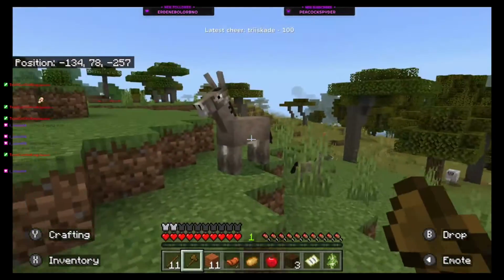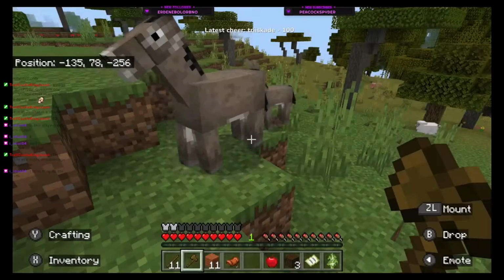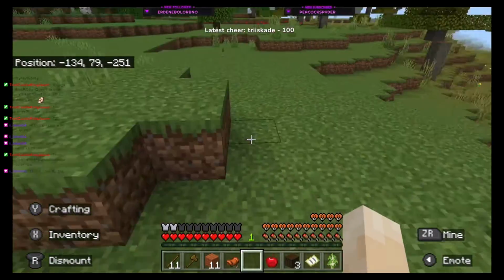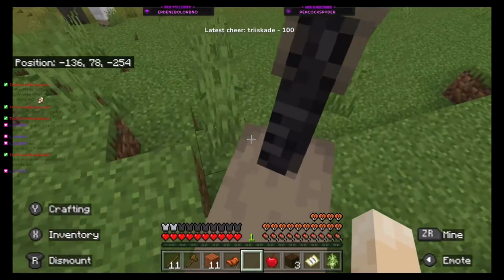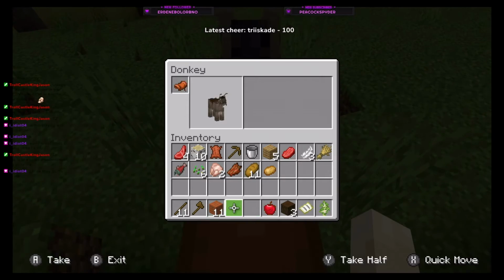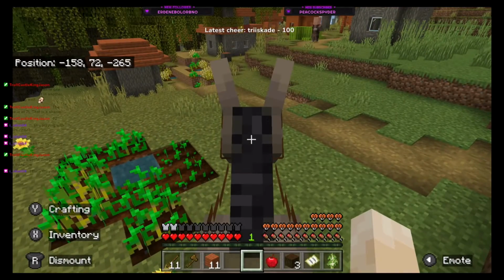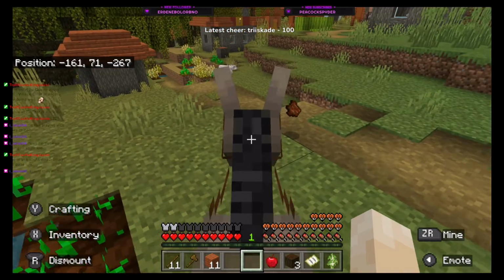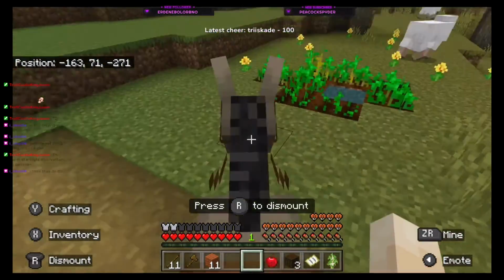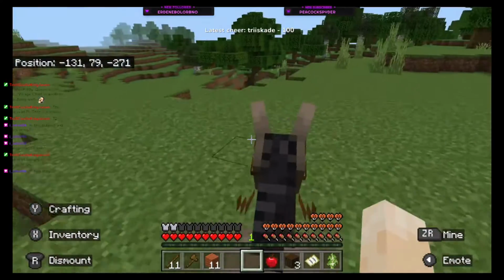Right, I want a donkey. Give me the saddle and off we go. Right, okay. Right, let's go see what's up here. I think they do the same. Oh, okay, I always thought that they'd done more.